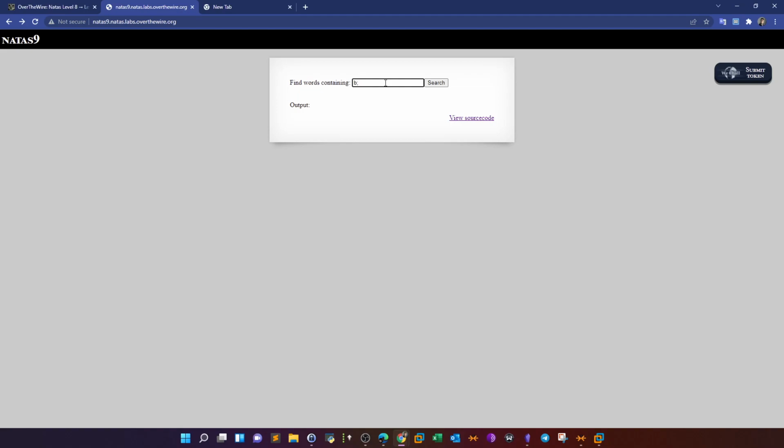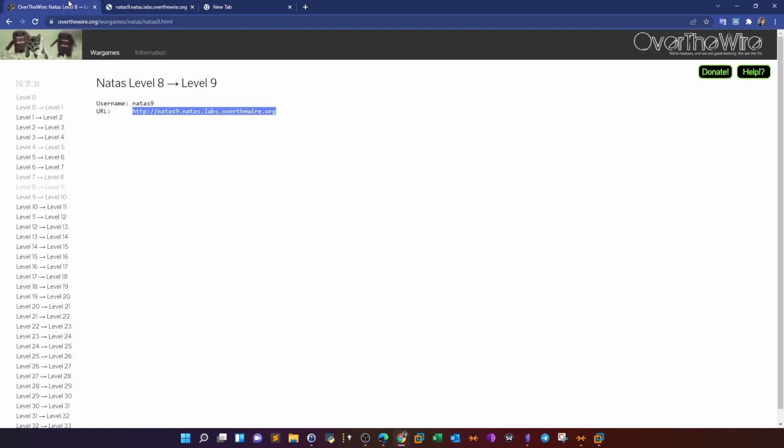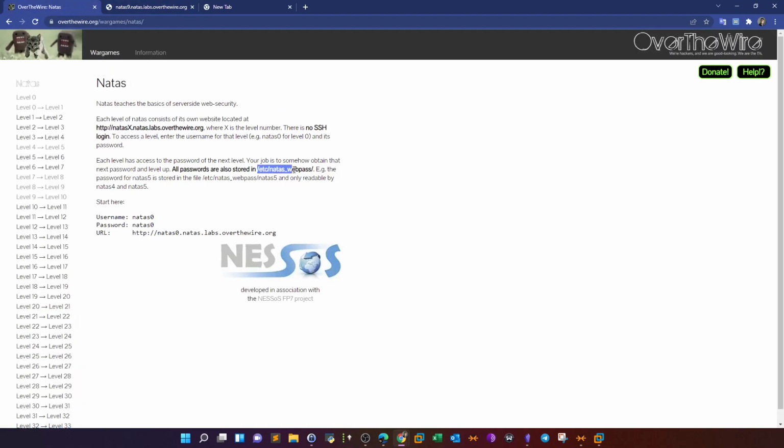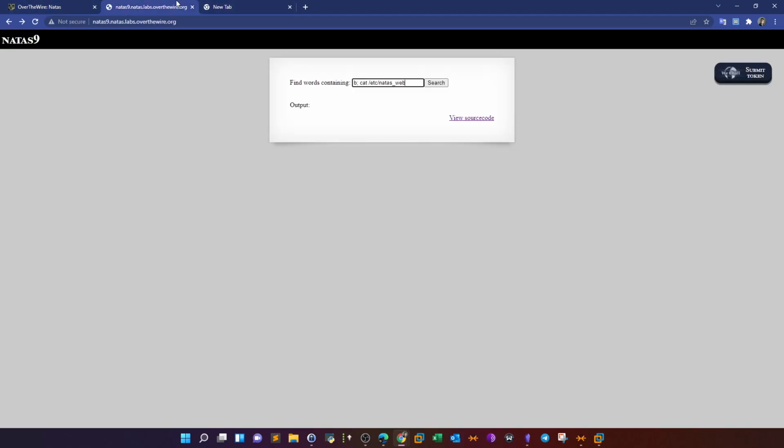So here cat /etc/natas_webpass. By the way, you can find the directory that holds all the passwords from this node. So /etc/natas_webpass/natas10, I guess.